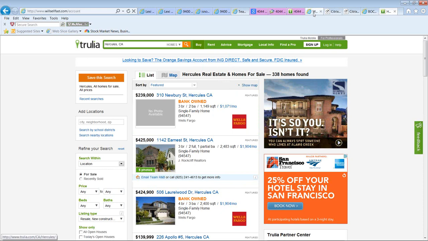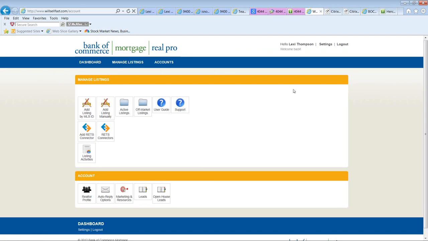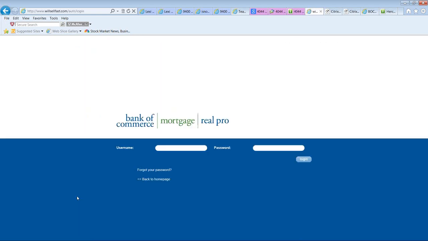Now let's get to the back office. This is what your back office looks like. Pretty simple stuff. When you log in, you're going to want to make sure your profile is complete. Make sure your phone number, using your cell phone, let me just, you know what, I'll show you how simple the profile is. It's logged me out.